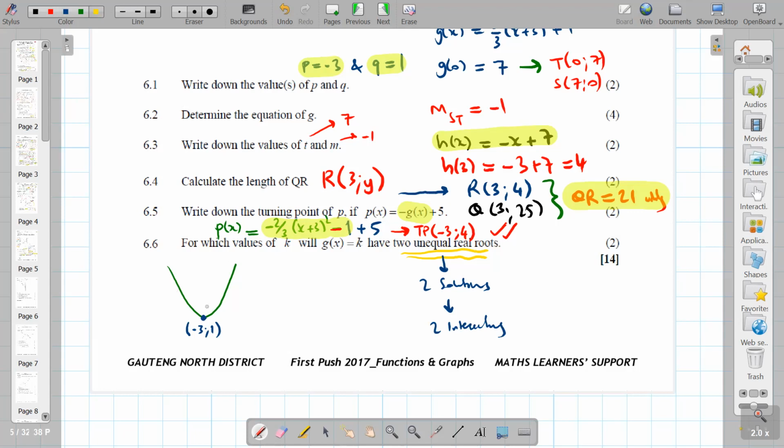So what possible lines can we draw? We can draw a line which touches twice, or a line which touches once. We can draw lines not touching. So any line below the turning point does not touch, and any line above the turning point, we are all good with it. Those are the lines we are busy with. So if k is equal to 1, then it only touches once. But I want k, that's the answer coming now, more than 1. It doesn't just say real roots. It says unequal. That's why I can't take 1. I have to say k must be more than 1.